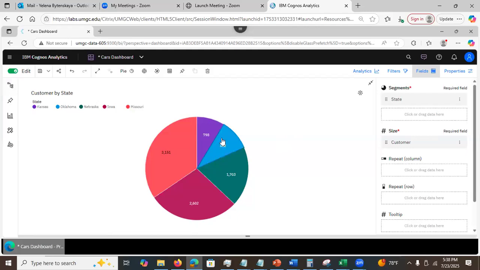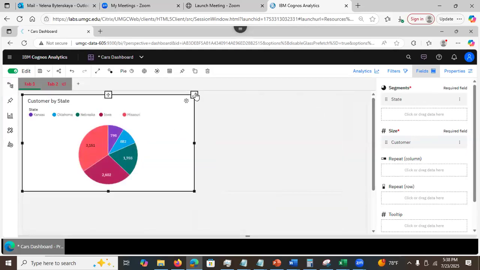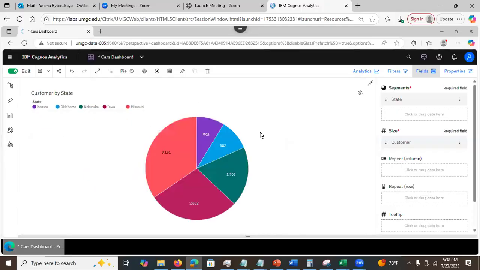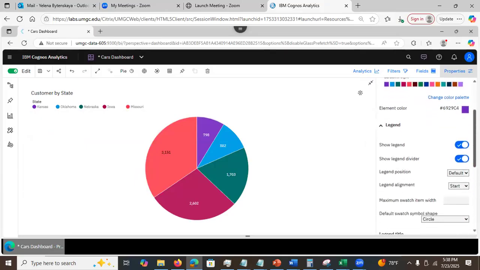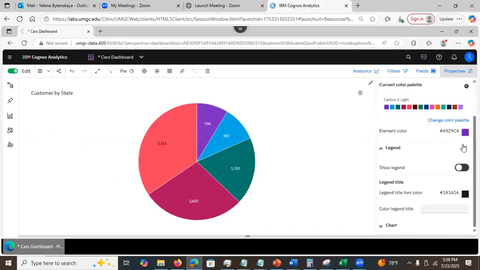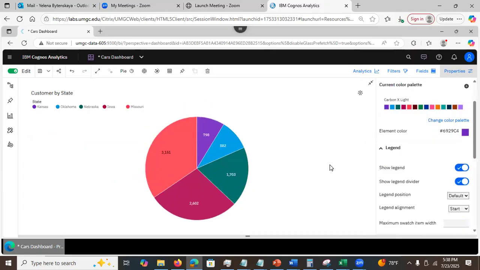Now we're going to go to the properties, right? See, this is a visualization, and I'm opening that visualization in a focus mode. I'm going to the properties here. What do I have? I can change the colors if I want to. So now this is the legend. If I want to show legend or not, see that I can turn it on and off. I probably want to show it because I need to know what each color means.